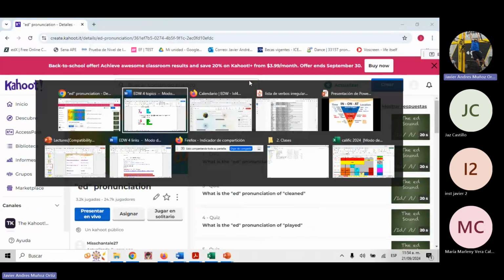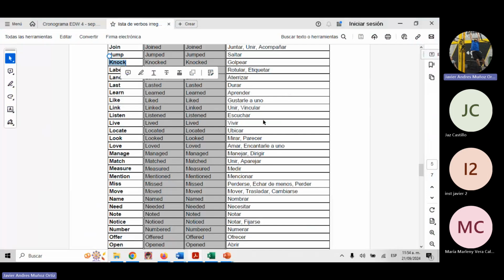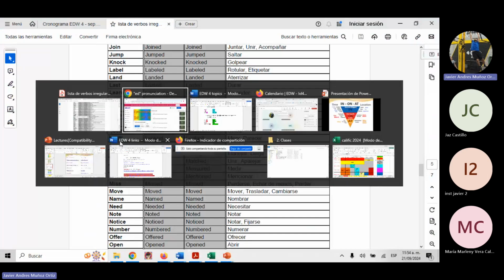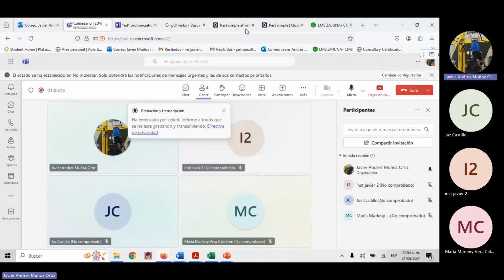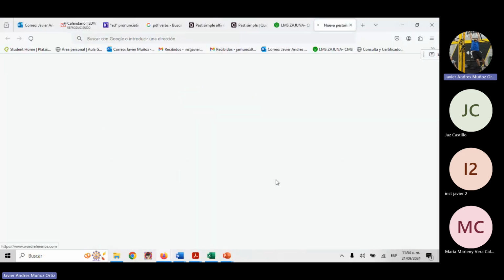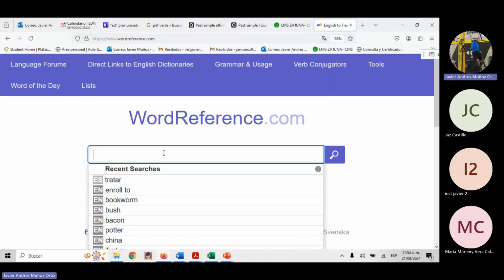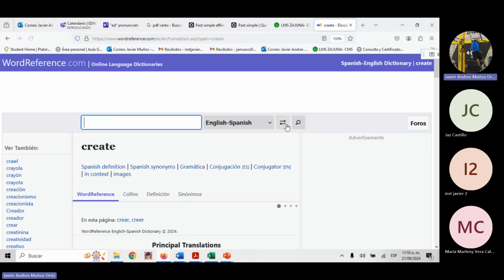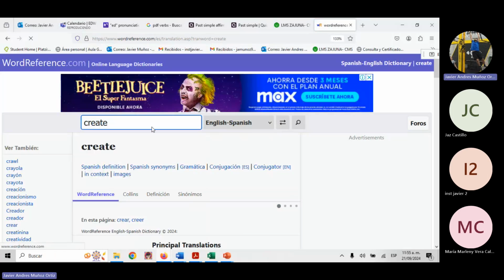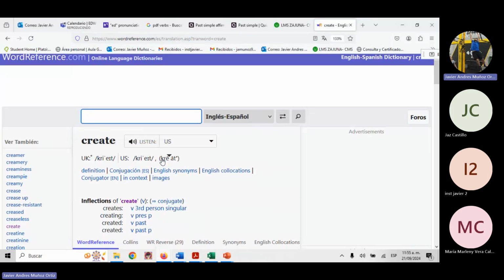Sugerencia es, bueno, no vamos a alcanzar, así que no lo puedo hacer, es que tome la lista de verbos regulares que está subida en Sayuna, aquí están los más importantes, y los reconozca. Look, ¿cierto? ¿Cómo se pronuncia? Listo. Entonces, para ver esa parte de pronunciación, hay una página que se llama Word Reference. Es un diccionario que yo utilizo muy a menudo. Por ejemplo, digo, listo, aquí está. Ups, pequeño cambio. Listo.